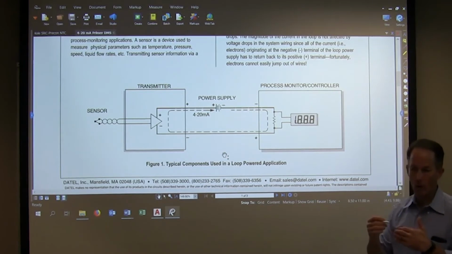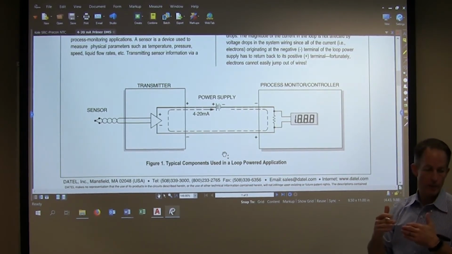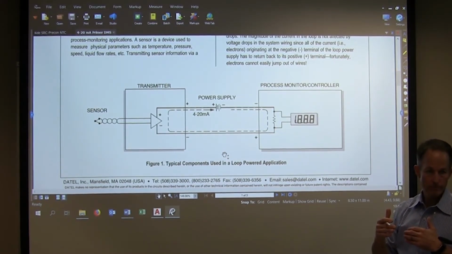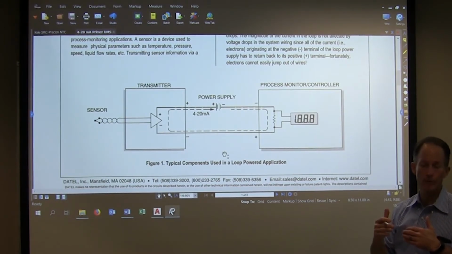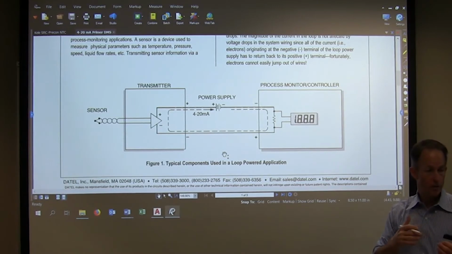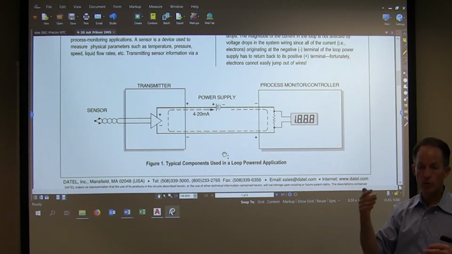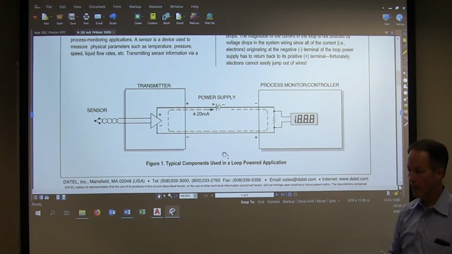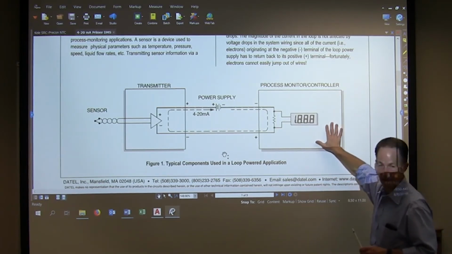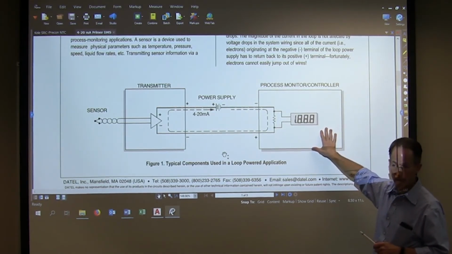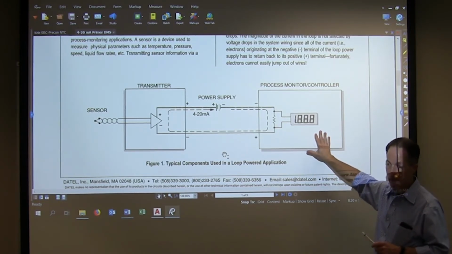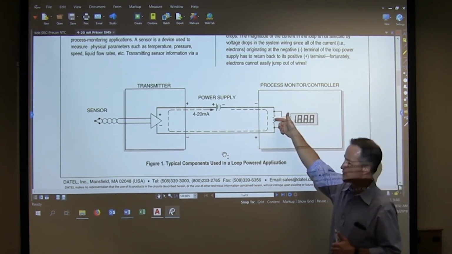So if it's half the ohms, what should my voltage be? It should be half, right? So if I was 2 to 10, I'm now what? 1 to 5. So those are another kind of signal that you'll see out there, a 1 to 5. It depends on what I have here. Is my controller looking for 1 to 5 or 0 to 5 or 0 to 10? It just depends on what resistor they'll use here.